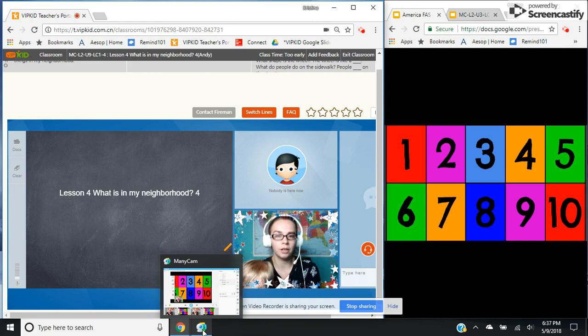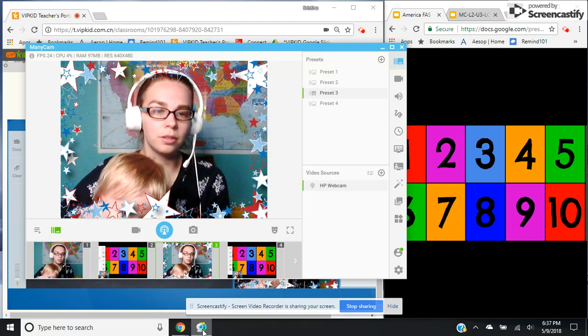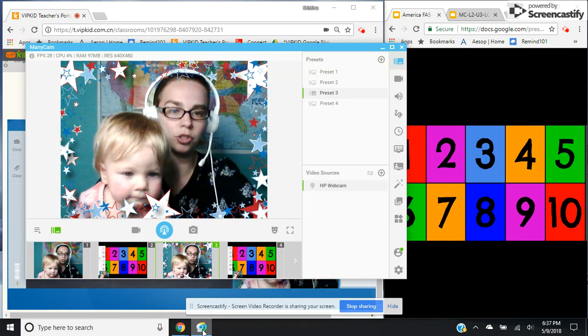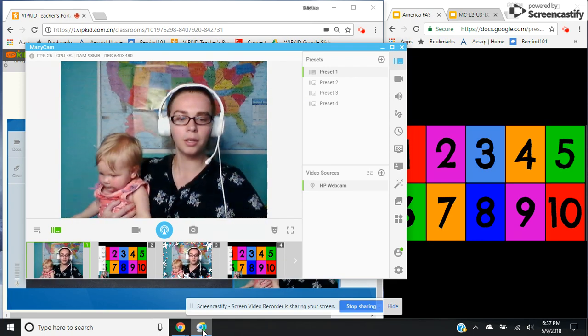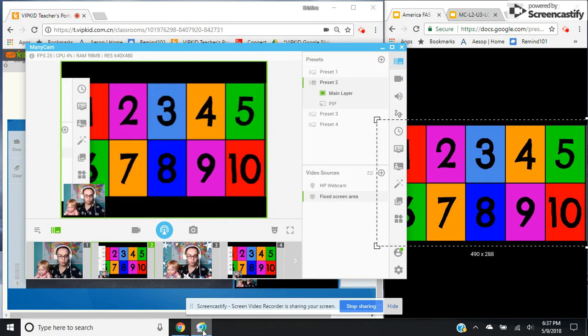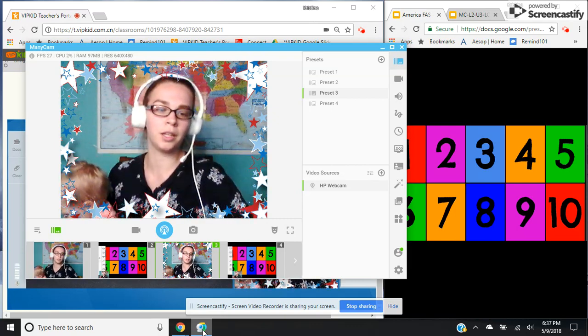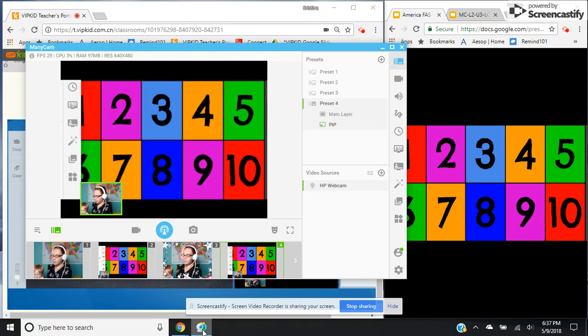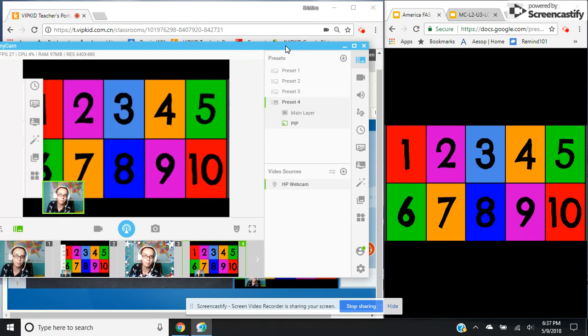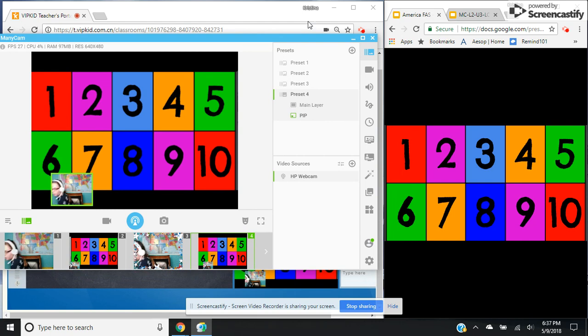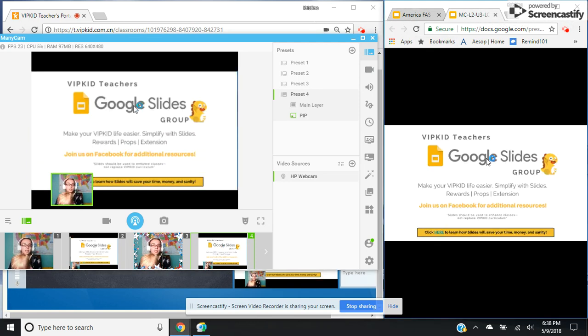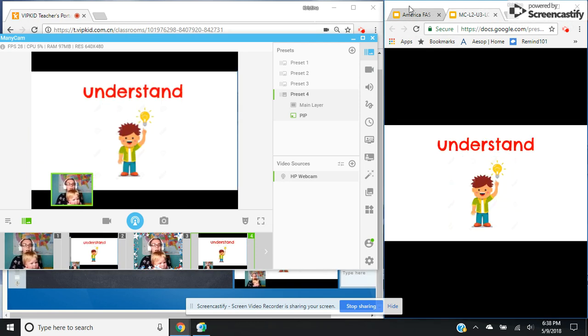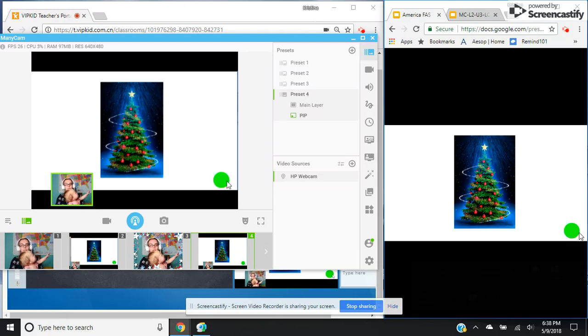I think I covered everything to make that happen. So if you see, if I push Alt 1, that just goes to my normal camera. If I push Alt 3, that's my star. And then if I push Alt 4, that is the feed that I just set up, which is showing a little bit of ManyCam right now, because I had it slid over. So now when I'm teaching, I can easily switch between the lesson slides and the find a star slides.